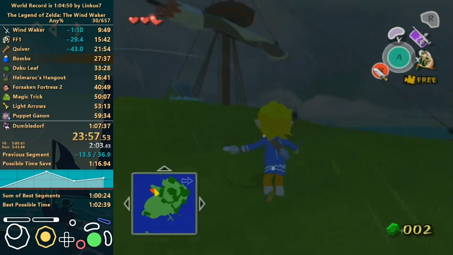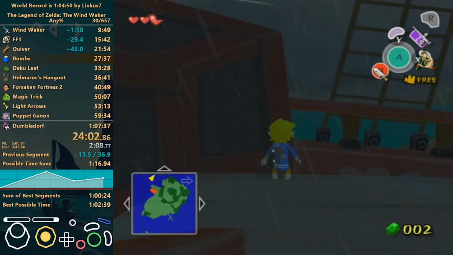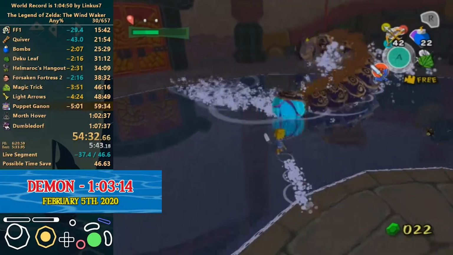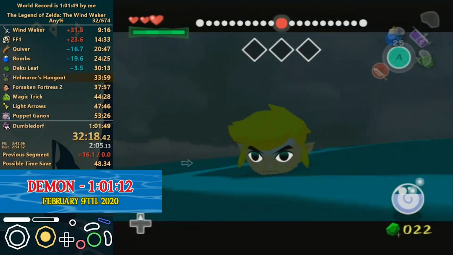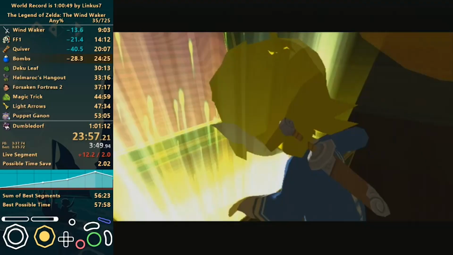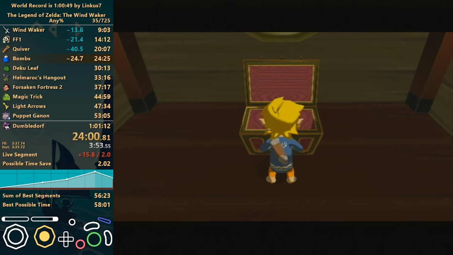It should be of little surprise to you at this point that Demon returned to cash in on the new technique. Because it didn't require setting up the memory exhaustion, this saved several minutes over the actor unloading route. On February 5th, 2020, Demon would get a time of 1:03:14. He would improve his time a few days later to a 1:01:12. The next day, Linkus took the record with a 1:00:50 time. On February 15th, Demon got a time of 1:00:32.